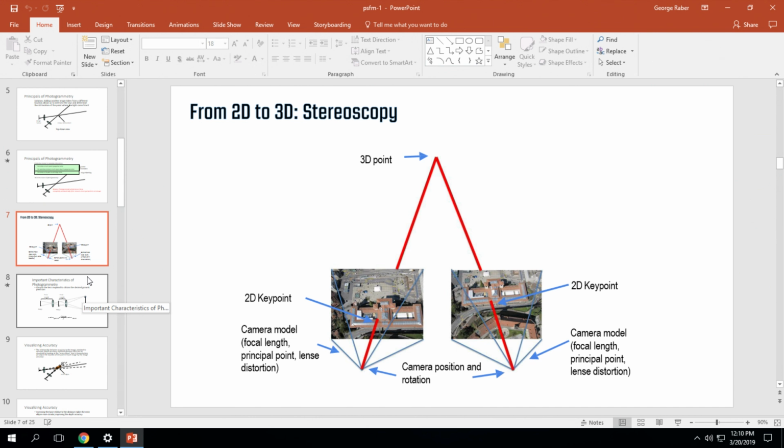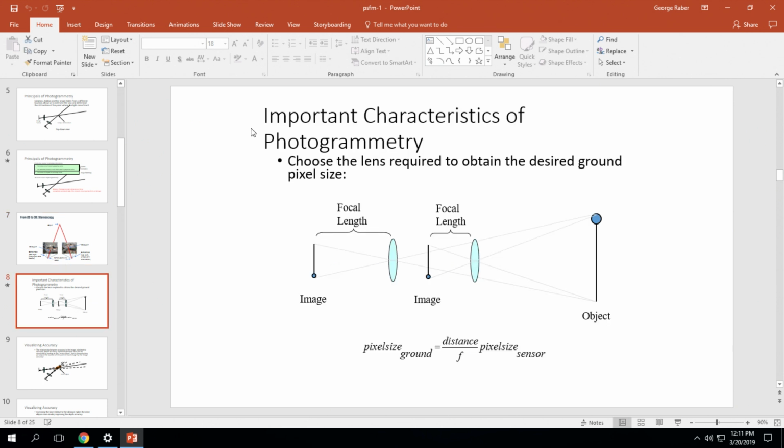But even if the camera is not metric, like the ones we used for this class, the basic information about the focal length, the principal point, and the lens distortion can be found from the manufacturer. And even if you don't enter it exactly right, as long as you get some ground control points, you can still get some pretty accurate information. We'll talk about that in a little bit. But this is the reason that the focal length is so important, because the lens is what focuses it onto the focal plane here and creates the image.